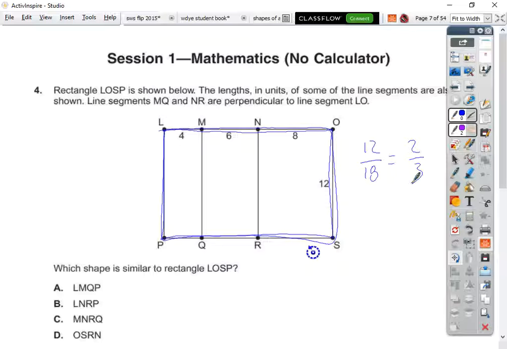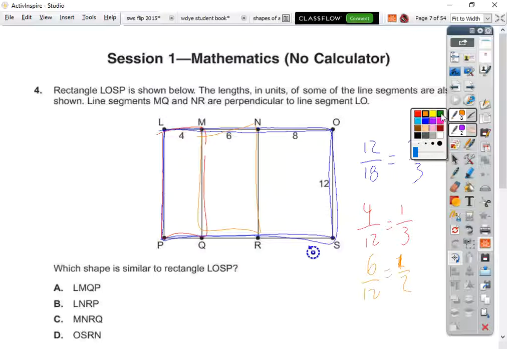Well, let's take a look at our rectangles. This rectangle here is 4 over 12, which equals 1 over 3. Now, well, that doesn't work. Remember, we're looking for a ratio that's equivalent. 6 over 12 is equal to 1/2. Now, clearly, the only option is the last one here. 8 over 12 is equal to, well, 4 goes into both of them, 2/3. So it should have NOSR.